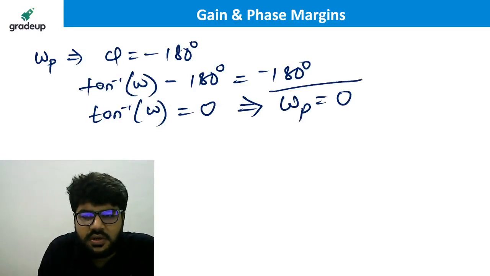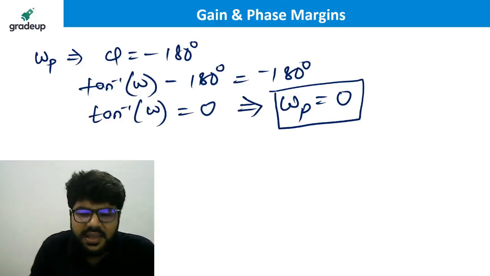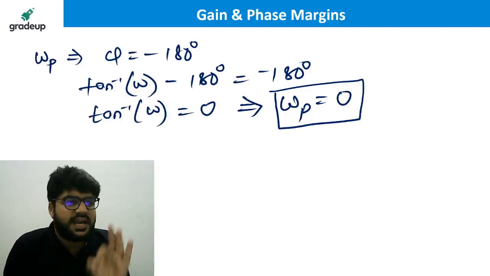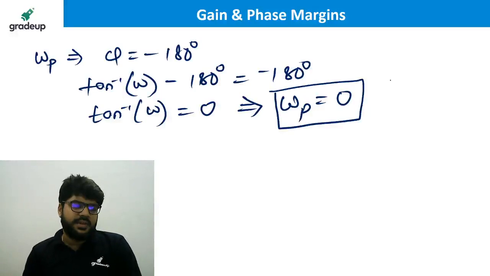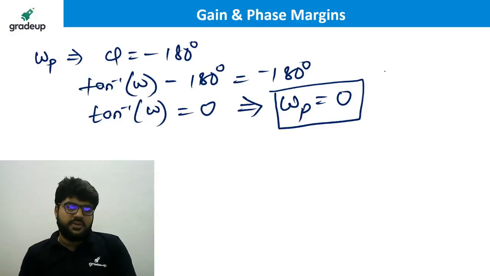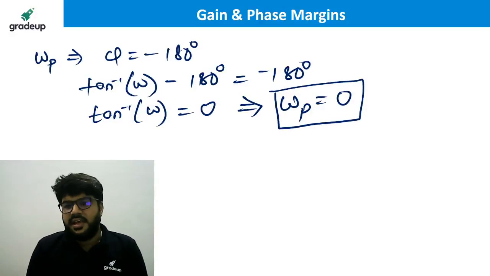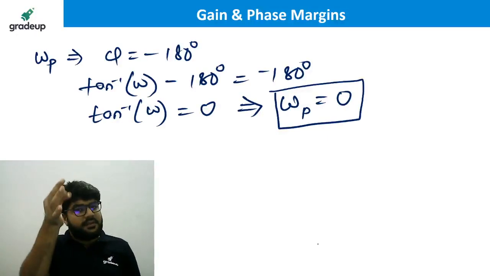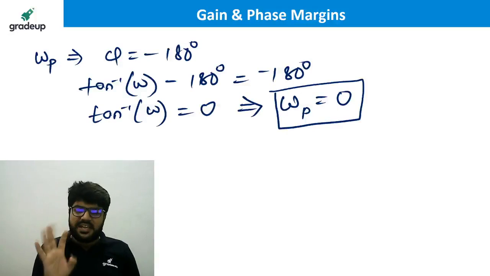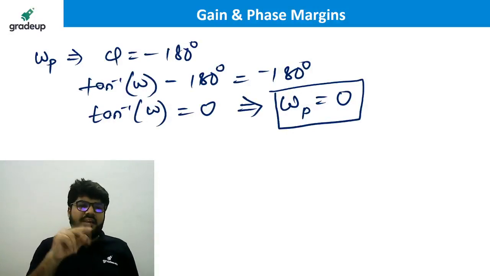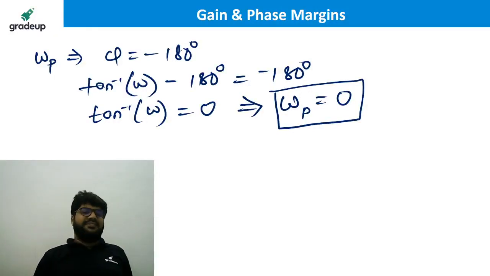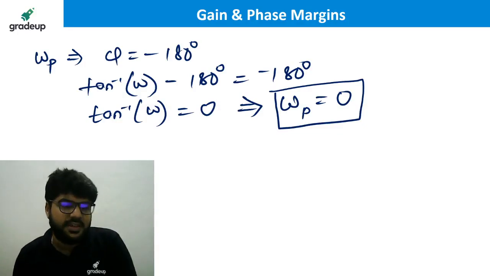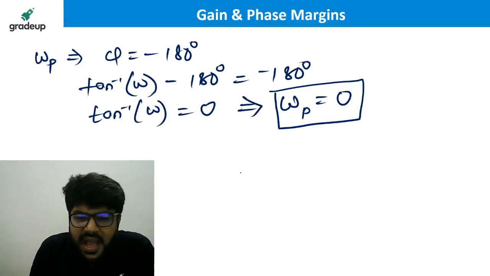So what is the omega p? It is just 0. Now once again you are getting omega p, which is the starting one. That means there is no other omega p. Actually it should be between 0 and infinity. Remember, where has omega p come from? It has come from the critical frequency only. It is a special case of critical frequency. And what was the critical frequency I was taking? I was taking the critical frequency between 0 and infinity.